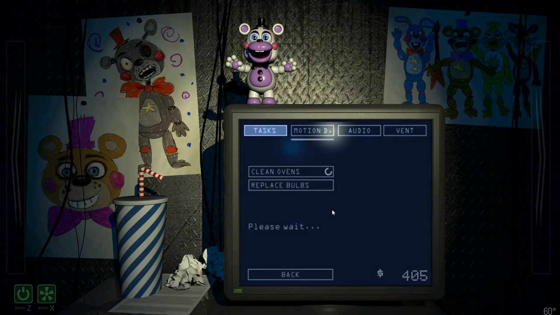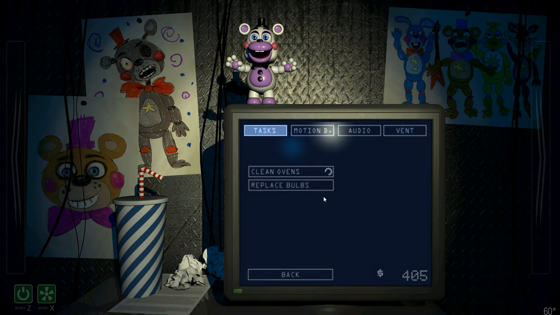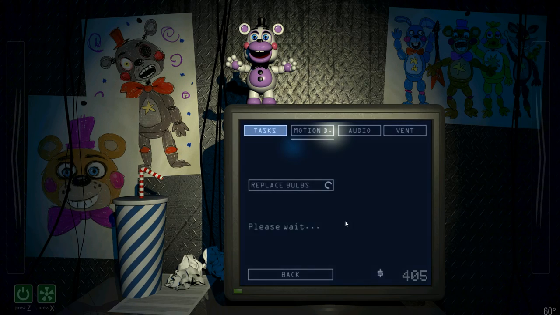Okay, clean ovens, then I do other things, and I think I can actually log off. Come on, please. I know it says please wait, but after this I'm going to go check the oven. Then I will replace the bulbs after I'm done checking the motion sensors, because you have to go check them. Okay, nothing's there. This is the last thing. I'm replacing the bulbs, and after that I can finally log off, making the whole job done.